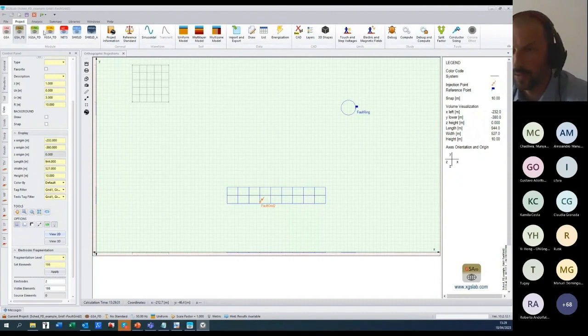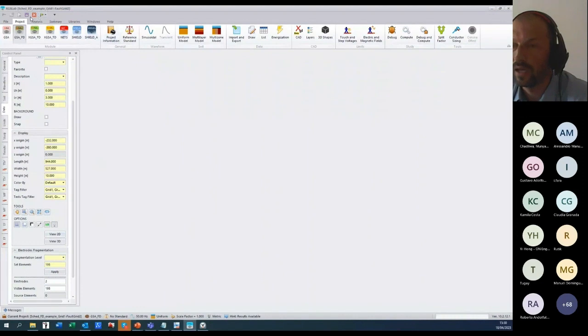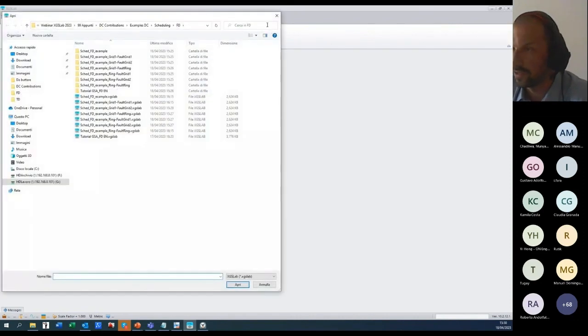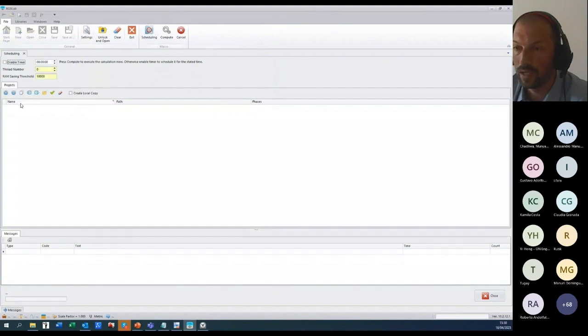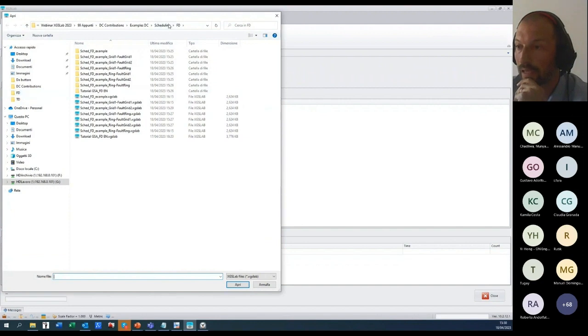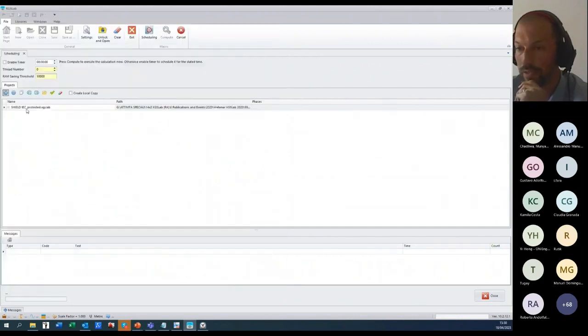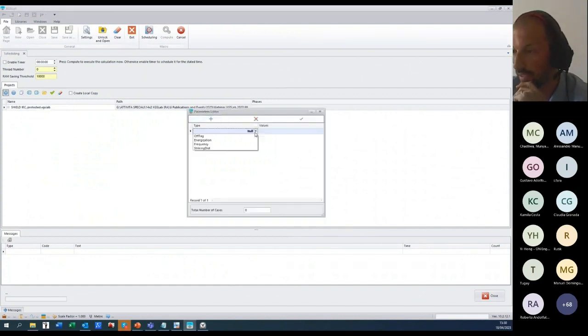Okay, so we can go on with the other case. You can save it. Just to tell you about the other cases, we can also add the case of the shield. In the shield project, we can use the parameters to enter, as said, also the striking distance.